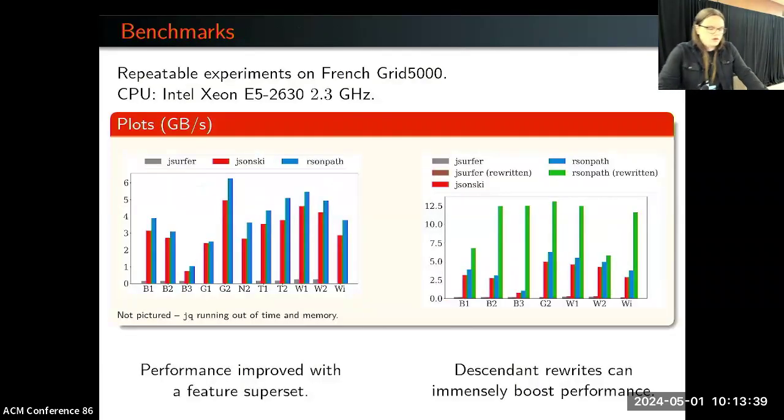It is possible, yeah. More contemporary CPUs just get better speedups. We use this experiment bench because it's repeatable. It's on the French Grid 5000, which is like a scientific network. You can get a box that's just always the same environment, so experiments are repeatable. If you use a more contemporary CPU, those charts just get wider. Like, JSurfer stays the same, and we get like 30 gigabytes per second on Zen 4, for example. And additionally, this is for AVX2, which is already kind of old, right? We have AVX-512. And the gains there are also comparable. We have more experiments in the paper on more test benches.